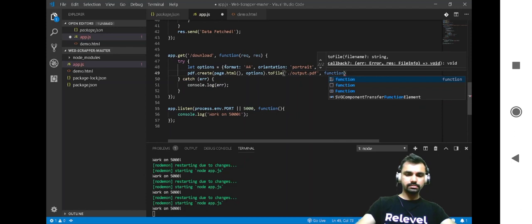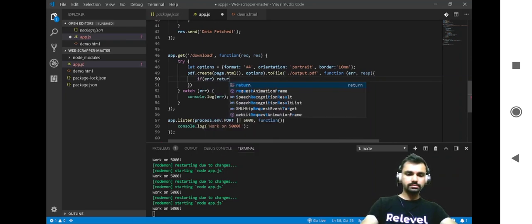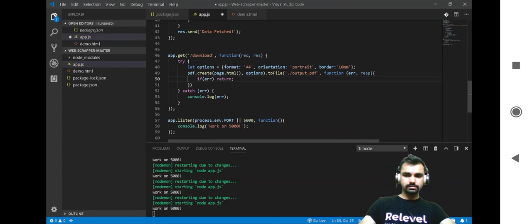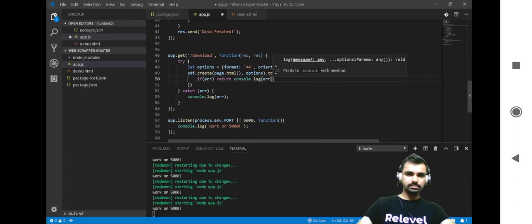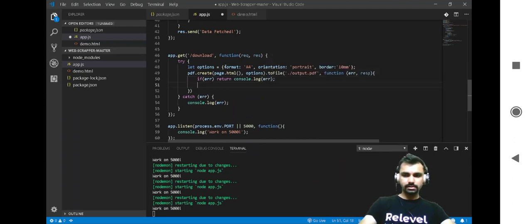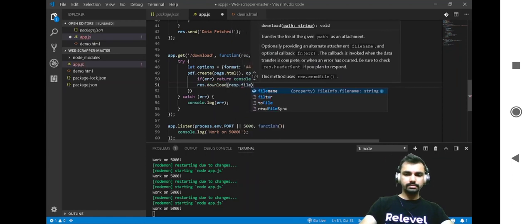Function, error, response. Otherwise, response download file.